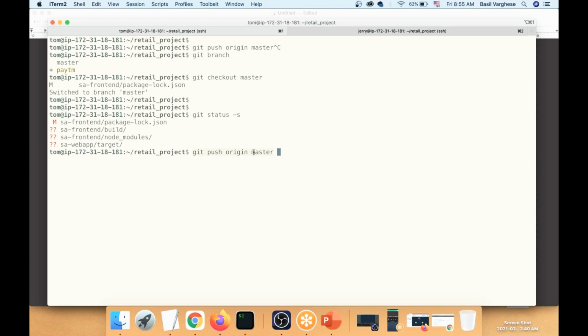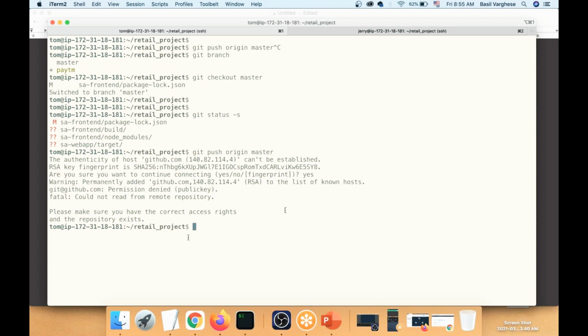It all happens automatically. And remember, if Tom wants to push, Tom should authenticate, right? Right now, if I run this command, the command will fail. Right? It is giving me the error, permission denied. Why? Because Tom's public key should be present in the GitHub repository. Tom already has created a private-public key pair. We will use the same key pairs. But the public key of Tom and the public key of Jerry must be present in the remote GitHub. Then only Tom and Jerry can push to GitHub, right?